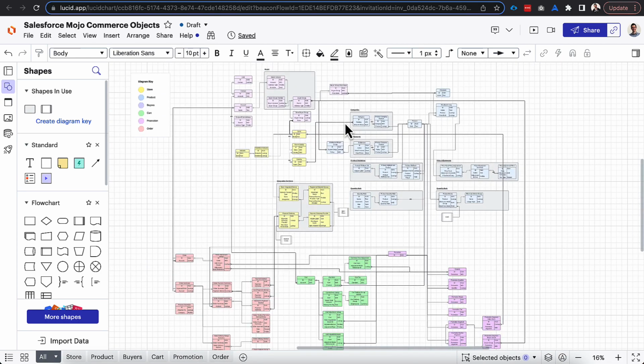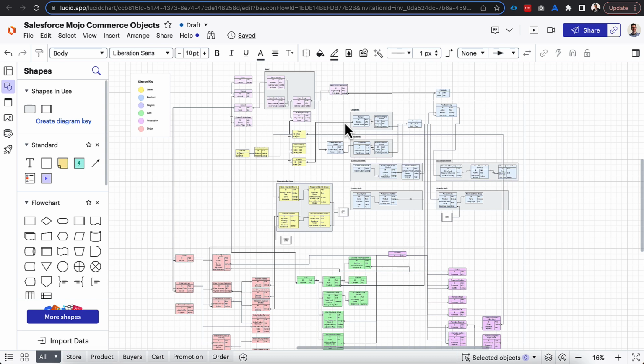So as I blow this out for a second here, you can see that we have a lot of objects on here, and this is only really a fraction of them. This is all of the main ones and a couple of the detail ones, but there are other ones that go between these and support these as well. Hopefully this was helpful to kind of see the natural breakout.